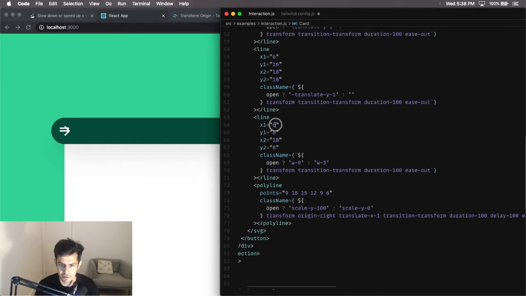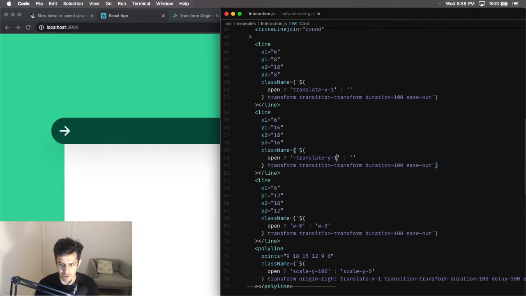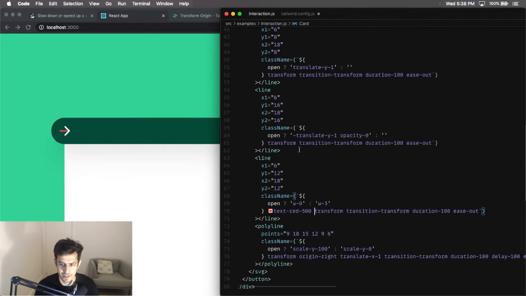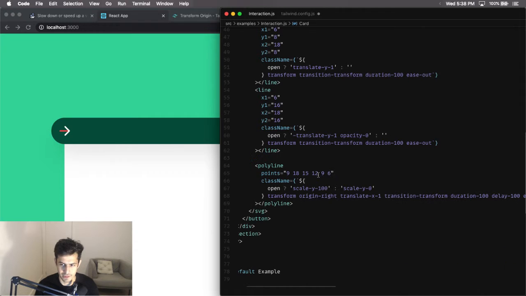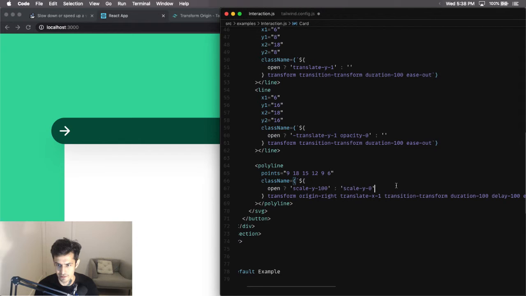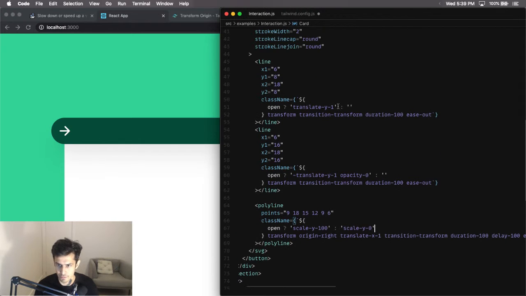And we want the y to be 12 so that it overlaps, and then this one we want to disappear. Opacity 0. Oh god, this is so wild. Can I make this red text? Red 500. Okay, so hear me out. What I'm trying to do is make this disappear. So this line should actually just poof. So both of these lines fade into nothing.